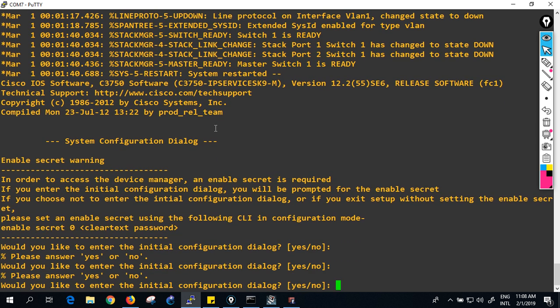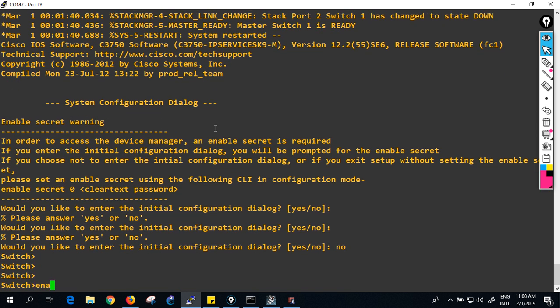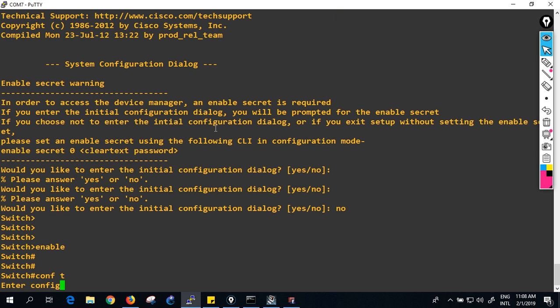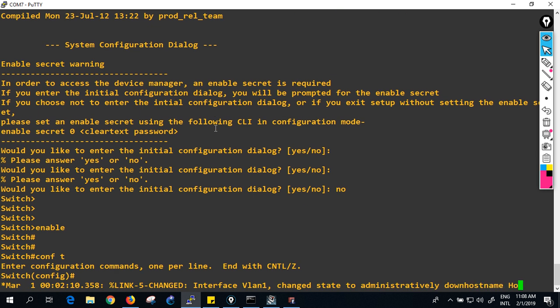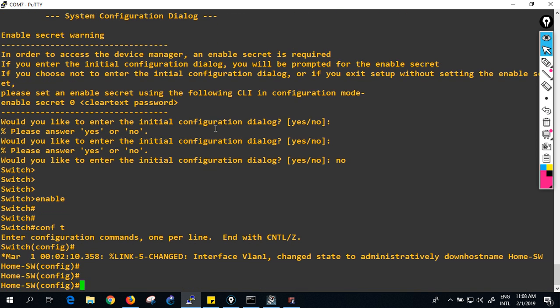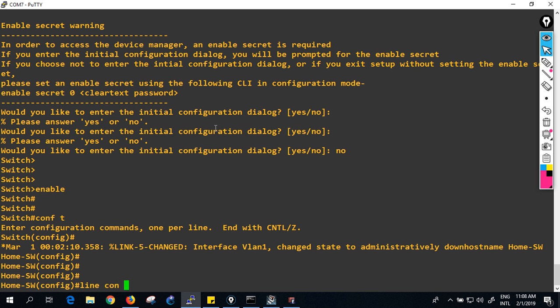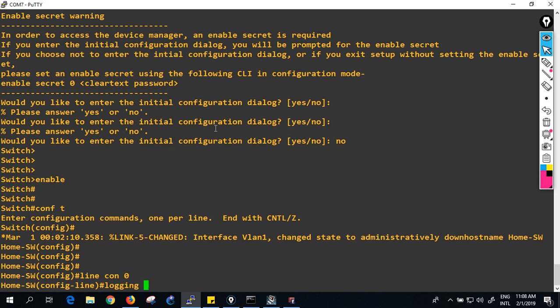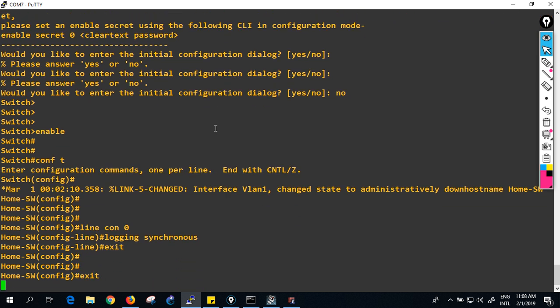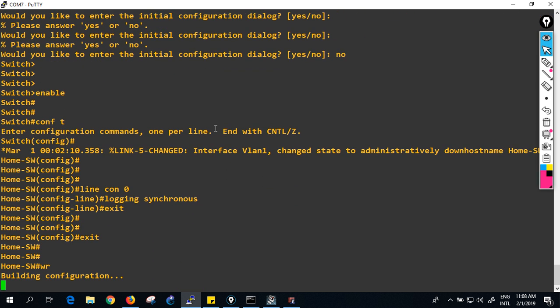So just press enter, say no, enable, conf t, hostname home switch. Let's go and do this, because while I'm typing my commands, I'm seeing some interruption. So now I just stop that and save the configuration.